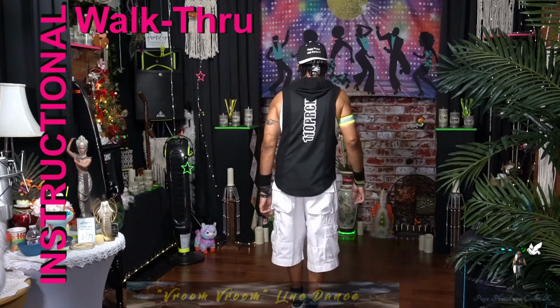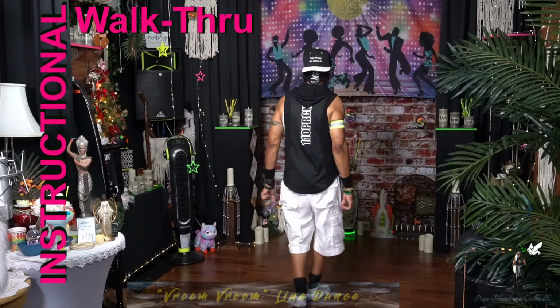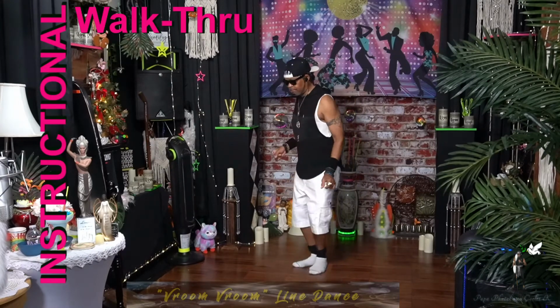Let's try this from the top. 5, 6, 7. Here we go. Shuffle on your right. Shuffle on your left. Now, paddle to the left. Shift your weight.